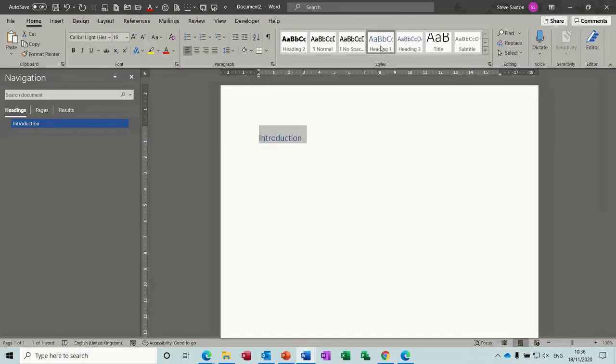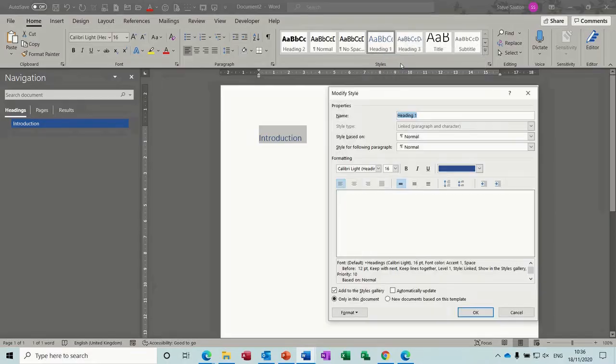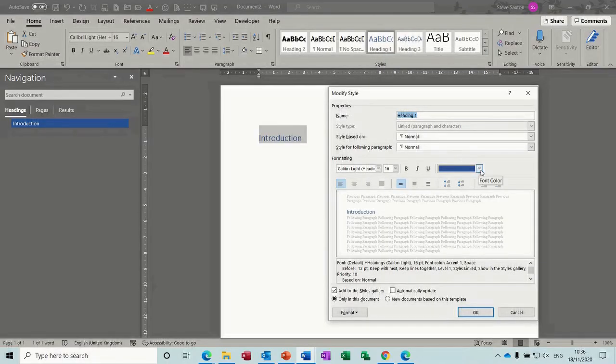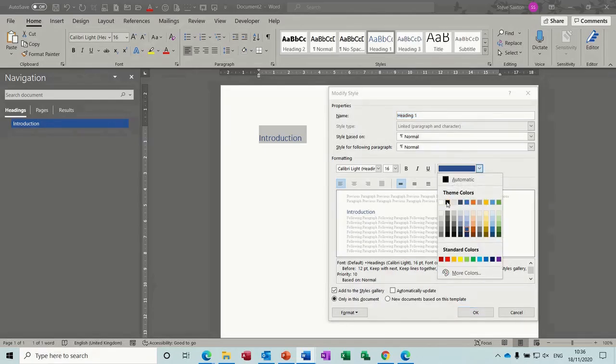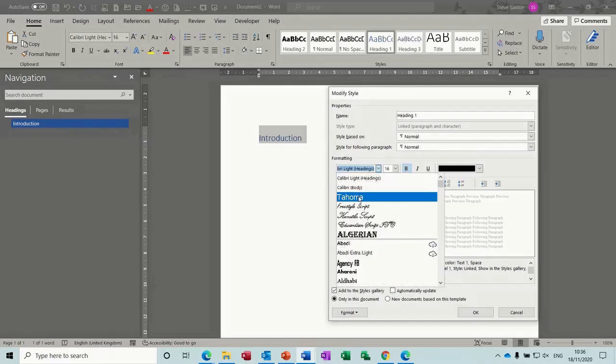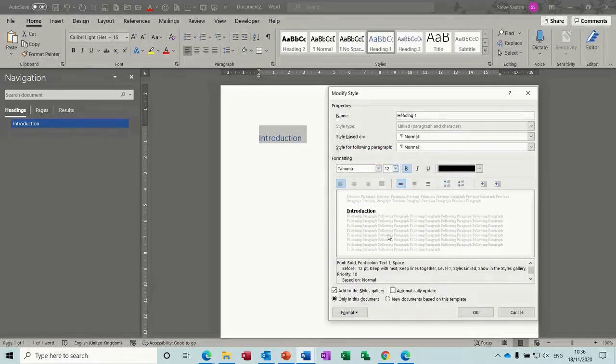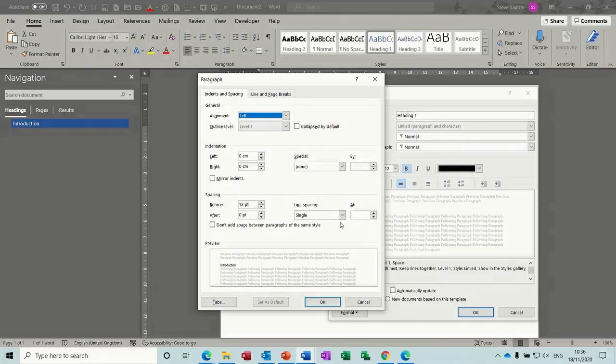Now you can modify all of these styles for this document or any document if you want. So if I go into modify, I don't want it blue for a start, so let's put that back to black, and I do want it bold. You get a little preview there, and I don't want that font, and I don't want that size either, so I'm changing this down. And the key thing is I do not like that space, so I'm going to take that off. So into paragraph, and 12 points before, just put that back to 0.